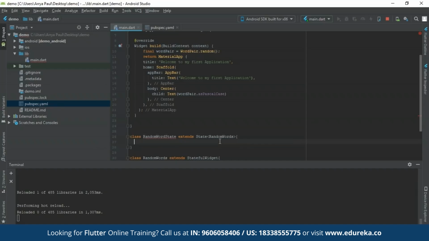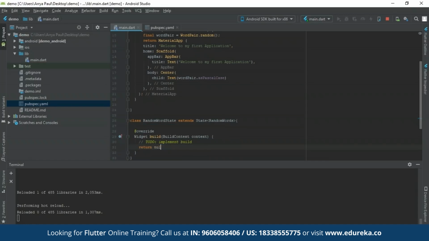So what we want to add out here is, let's see, firstly override, and we want to build a widget. So widget build, and while this is returning null, we don't really want to do that. So widget build and build context, so that will return a context object. So what we want to say is final word pair equals word pair.random.